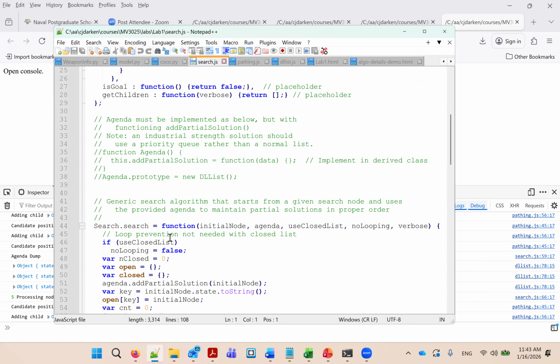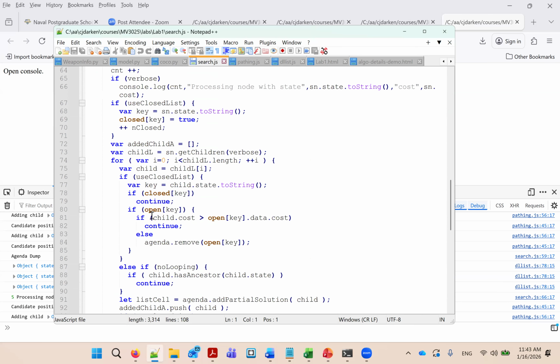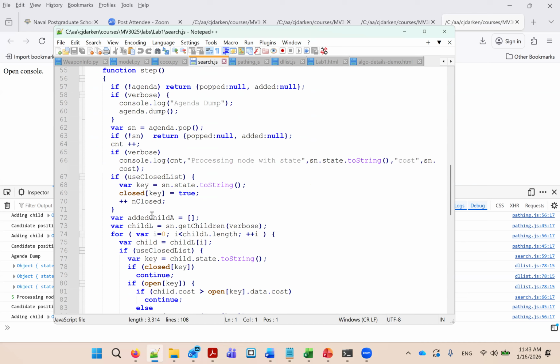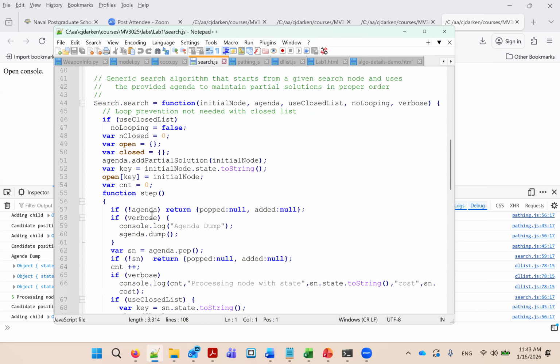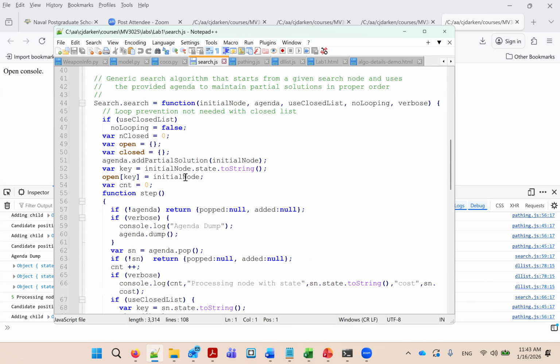All right. This is that search function that does all the heavy lifting. You can see how long it is. It's fairly long, but I don't know, 50 lines or something. Not that bad. And you can definitely get through it if you care to. Okay. And that's what's setting up for doing the standard algorithm, I believe.